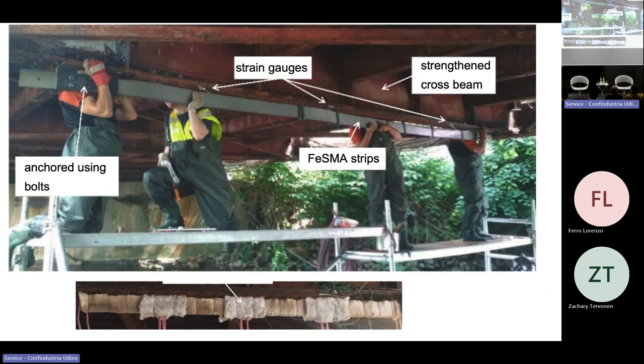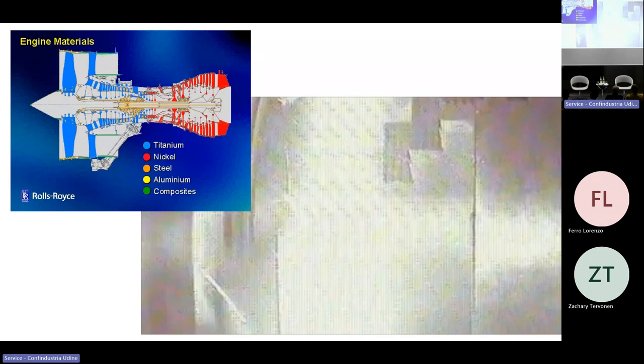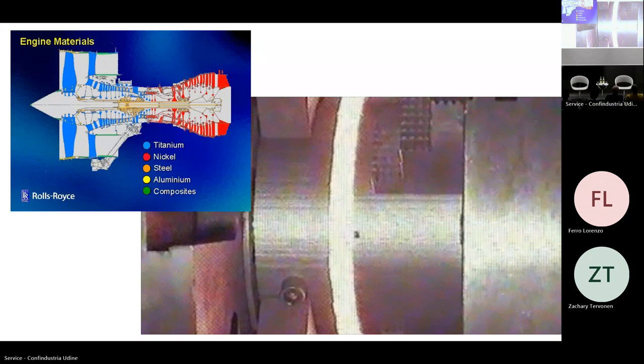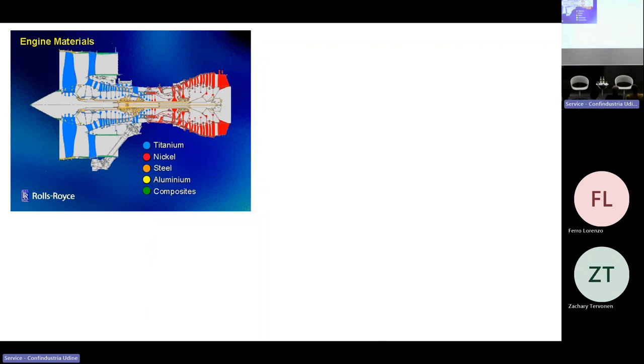Okay? And now this idea is being applied to other similar situations. Okay, this is an aircraft engine, and the shaft here is made from steel. And one part of the engine is really hot, more than 1,000 degrees centigrade. And the other part can get to minus 50 degrees centigrade when you're up at altitude. So the steel has to be able to support both those conditions. And until recently, there was no steel able to do that.